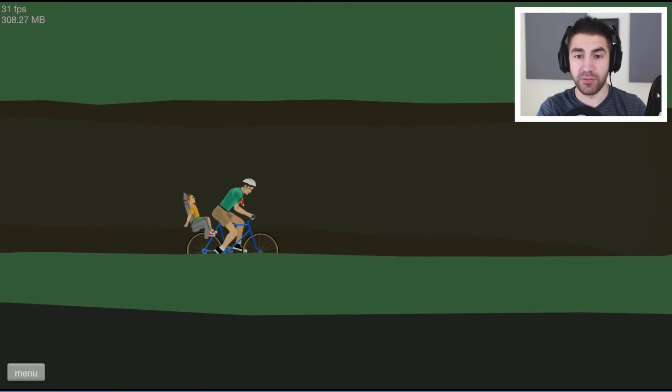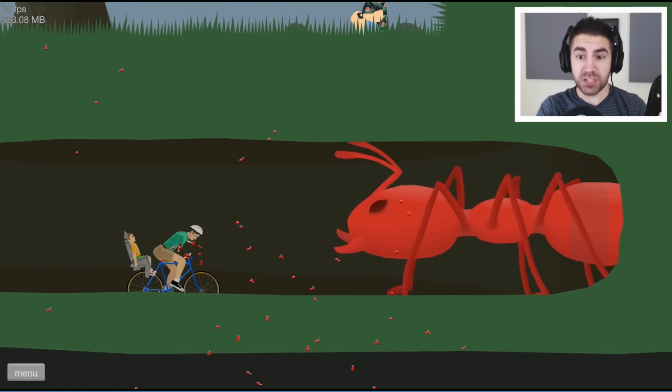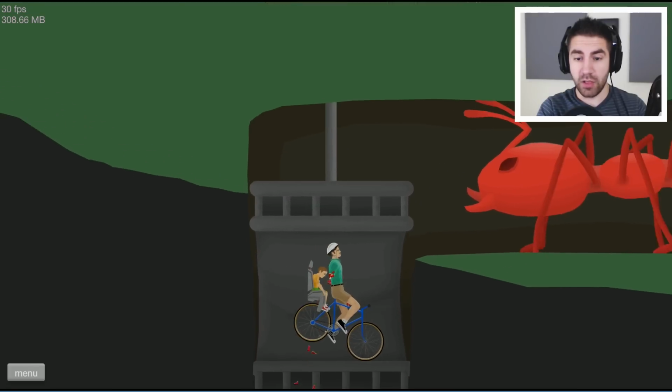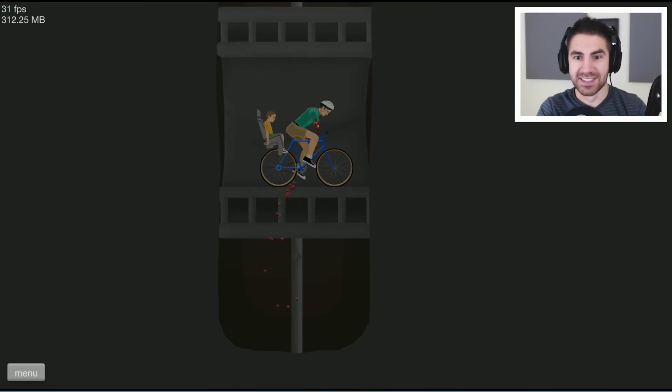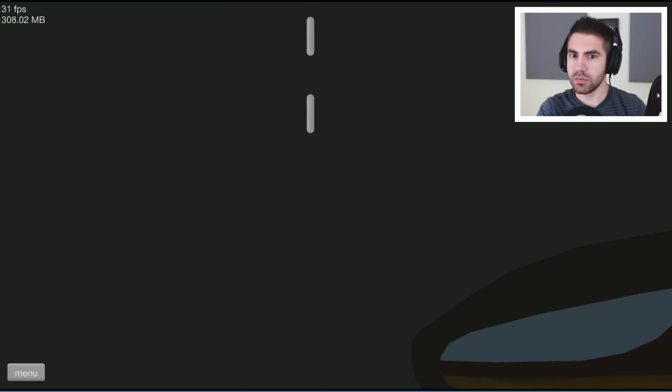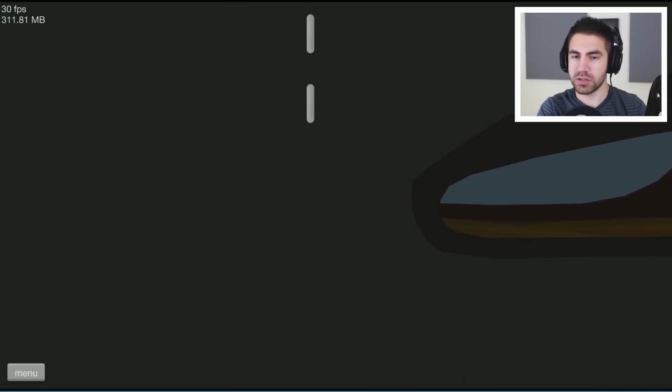This is a huge level. Ow. Watch out for that ant. Okay, there's like a freaky ant. I lost my arms, but I can still move. I can still go. We keep losing arms. What is happening?